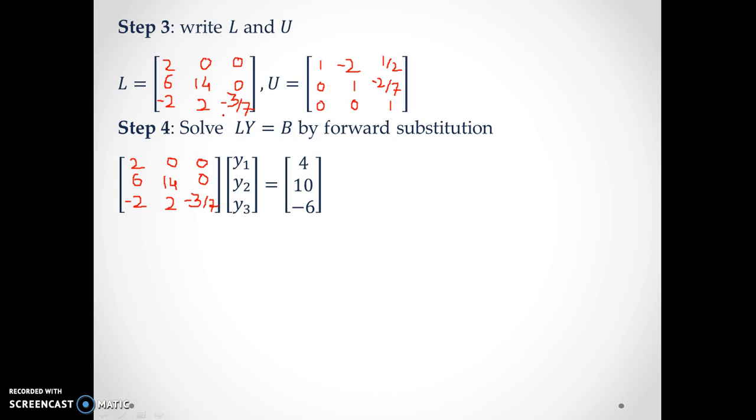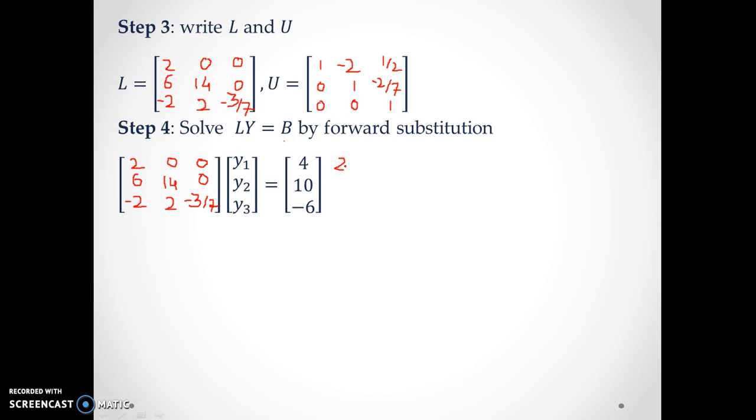Here L, as I promised, will be known, so you know that now L is this and B is this, and B is from the equation that we have earlier, that is the system we are supposed to solve, that is Ax equal to B. So now we have to solve the system by forward substitution. So what is the meaning of that? So what I'm going to do is I'm going to rewrite this system.